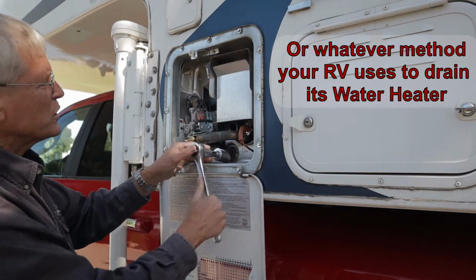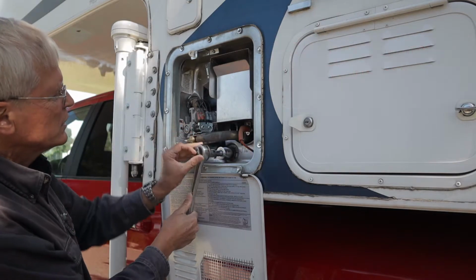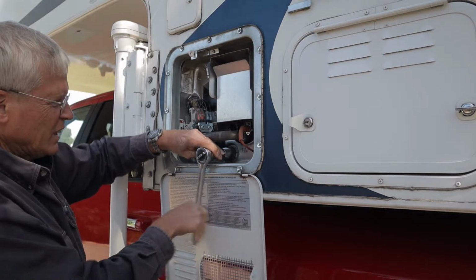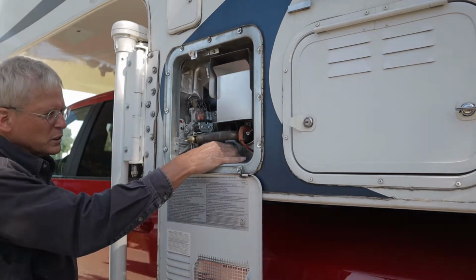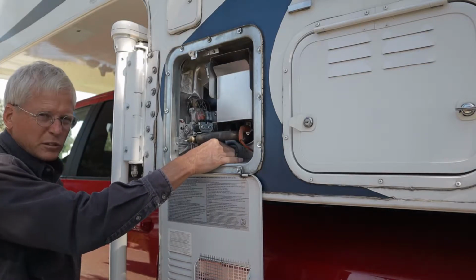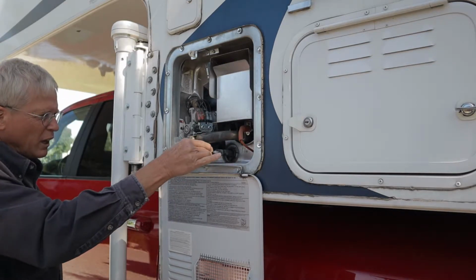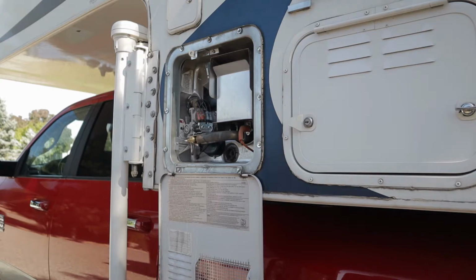My RV uses an anode rod with a 1 1/16 inch nut. Once you get it loose, you can spin it loose with your fingers. And keep a little positive pressure on the threads once it loosens up, and you can pull the anode rod straight out. In my case, I just let it glug on the side.